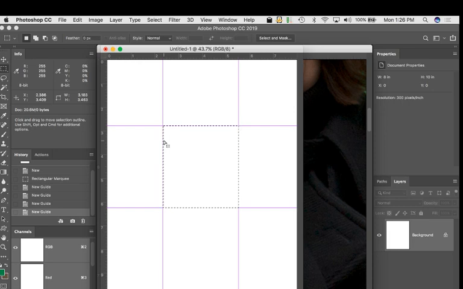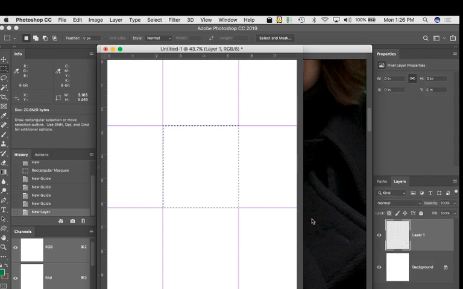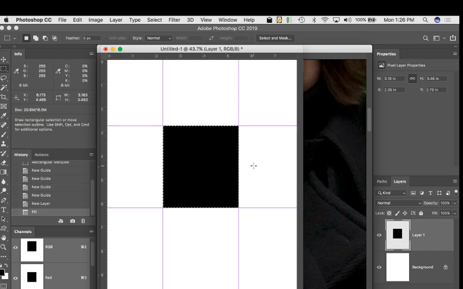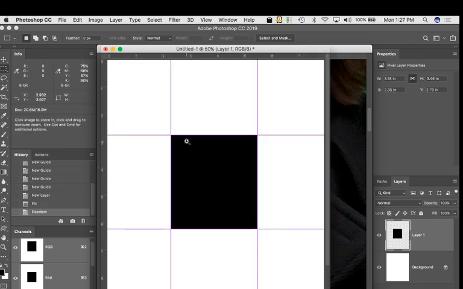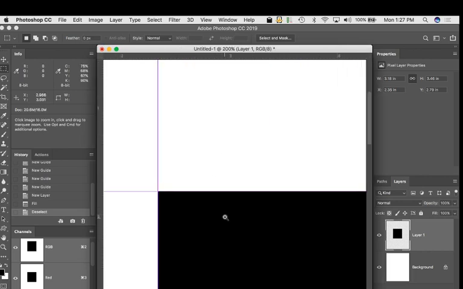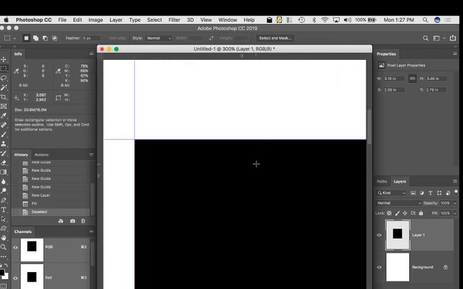All right. So with it done like that, I want you to add a new blank layer on top of this. And I want you to fill this layer with black. So hit the D key to set foreground and background colors to their default. And because black is now my foreground color, Option Delete will actually fill this selection with black, and then Command D to deselect. And if you zoom in close enough to this guy, you'll actually see that, yes indeedy, this is exactly what we thought would happen on this. So is this working for everybody?